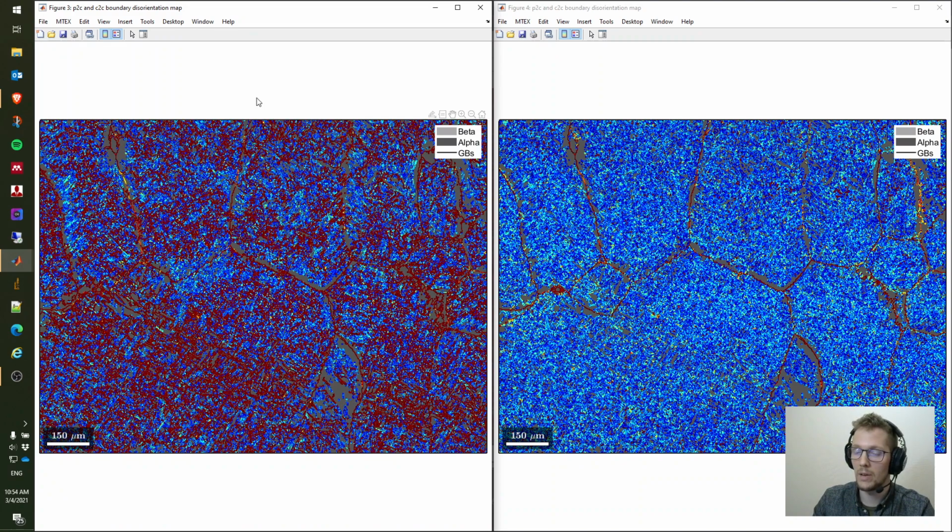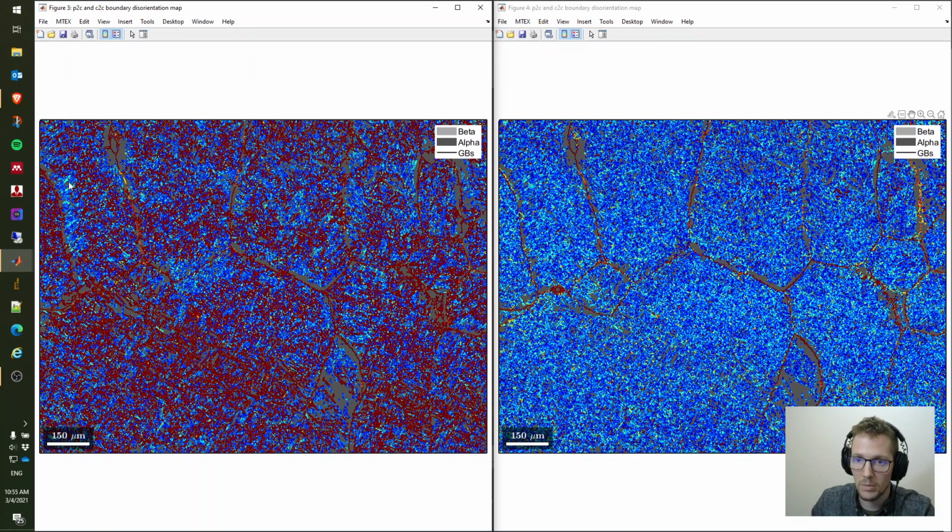So on the left side, we have the first orientation relationship. On the right side, we have the second one, both with a threshold from 0 to 5. So now we had some areas in the first orientation relationship that actually look quite all right. So just close to some of the prior beta boundaries, there were areas that are well represented. But we can actually see they're just as well represented with the second orientation relationship.